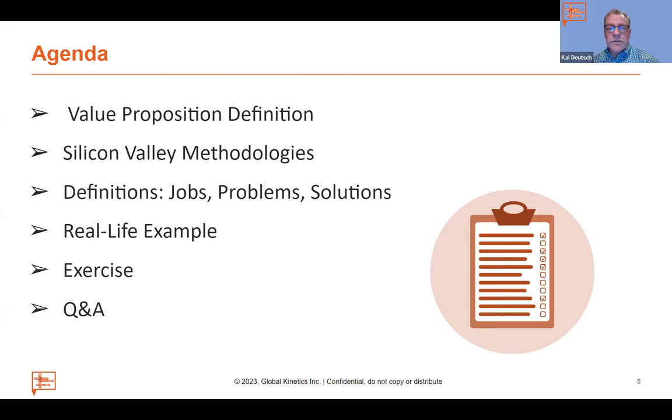And then lastly, we'll do a very quick exercise, just how easy it could be to do a little bit more research and find out what your customer's value proposition is as it pertains to your solutions. And it's only when there's great value proposition that you actually want to proceed with a product or service for your business, because ultimately, if you don't have customers very excited saying they need your solution, then you might need to rethink exactly what you're bringing to market.